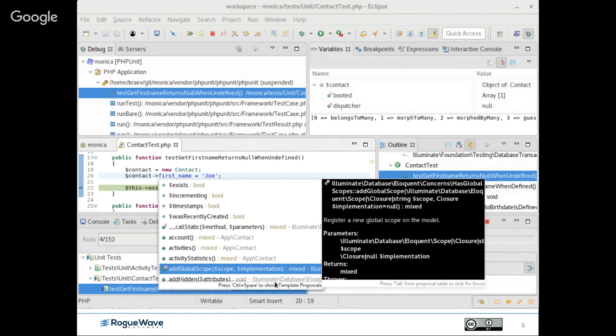We also have here a window for the code completion that I have triggered. At the bottom, we see a view with the current progress of the PHP unit execution. And on the top right, we can also examine the variables that are currently on the execution stack. We can also manage breakpoints and add expressions. We also have an outline of what we see in the PHP editor. So you can actually model a very sophisticated perspective in your IDE when you work with PHP code.